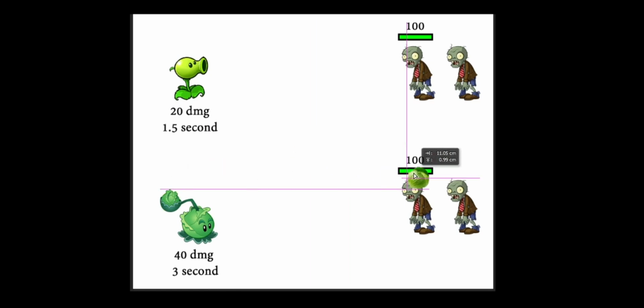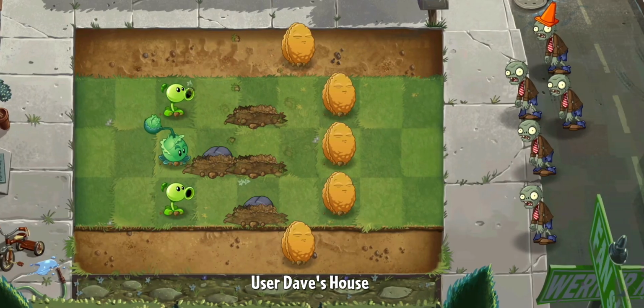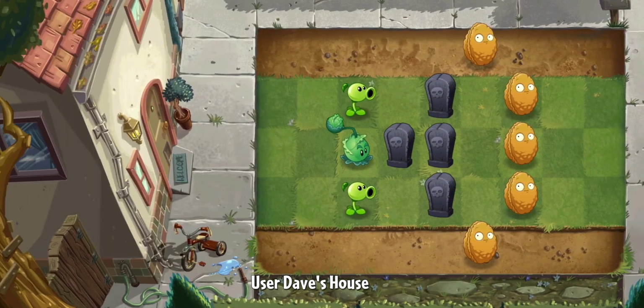Right, now for it to kill this, it will take 9 seconds, and to kill this one, it will take another 18 seconds, while the pea shooter will only take 15 seconds, and this will keep compounding. So the pea shooter is actually better when it comes to attacking zombies. Now that we have that cleared up, let's go back to day 5.